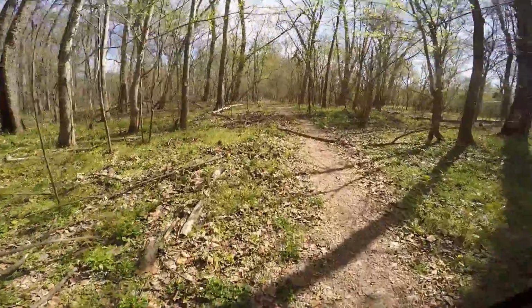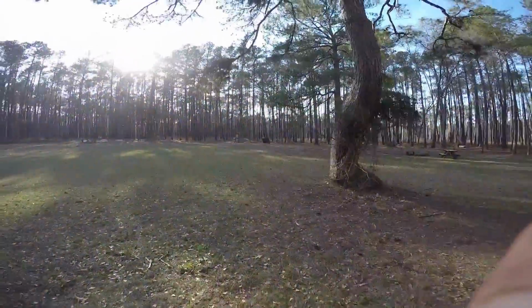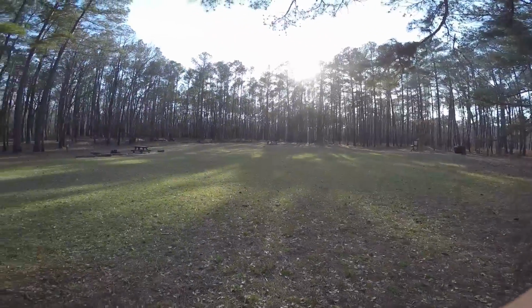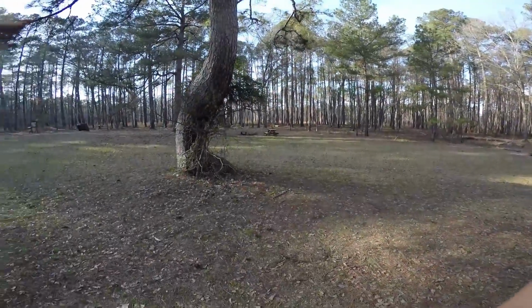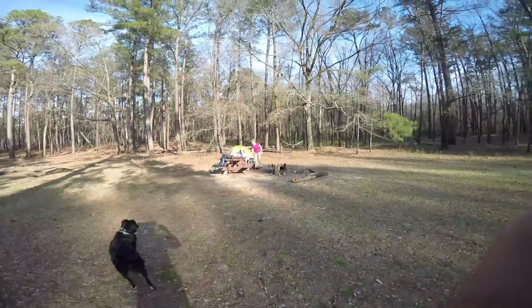Alright. We'll bring you back here in a few minutes. At the last campsite, finally. The entrance is over there. You can't really see it, but you see it's just a big open field. There's 6 total sites. We're the only one here. There's no water here for anybody who is going to come to Bluff Campground. Make sure you hike it in.